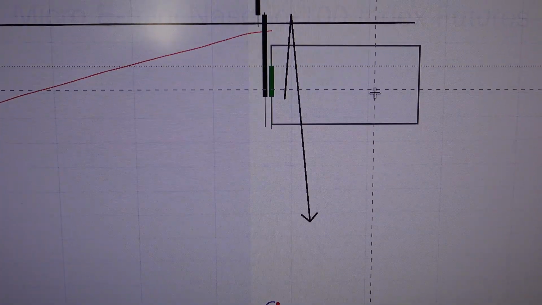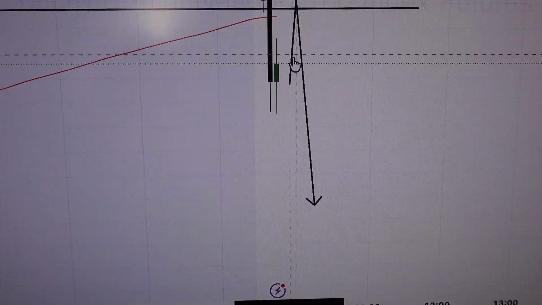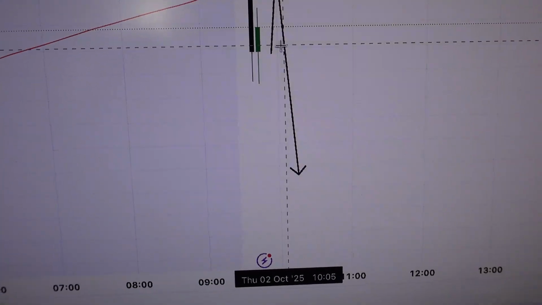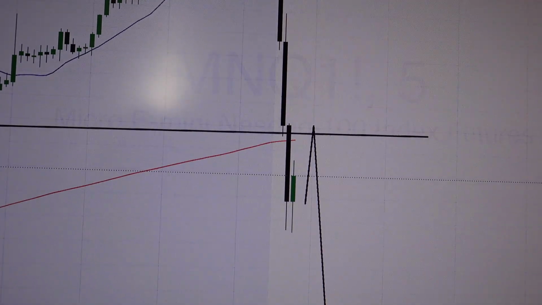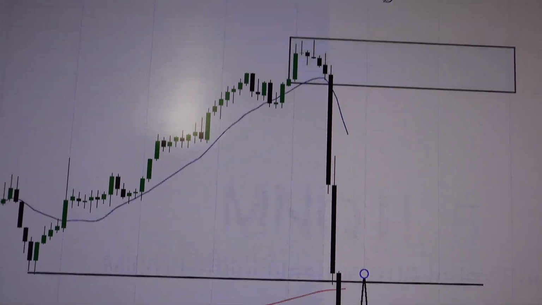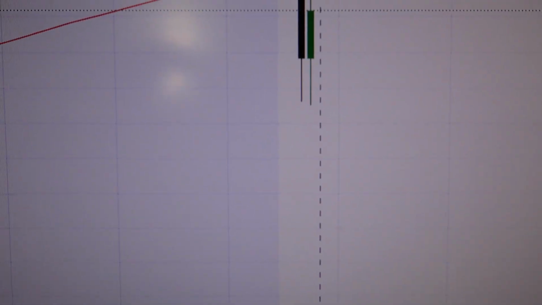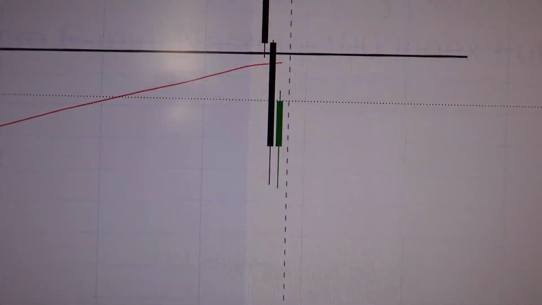So let's see what happens. Right now I'm just guessing where the market is going to go. Alright, just guessing the market. Let me get this line out here. Holding the camera and doing this at the same time, I gotta get used to this. But this might be a pullback. And we'll see what happens.